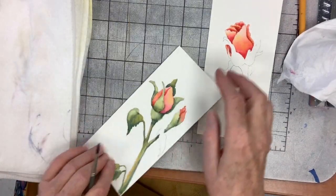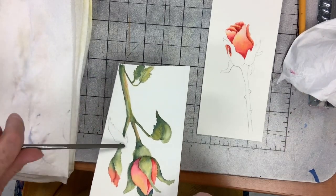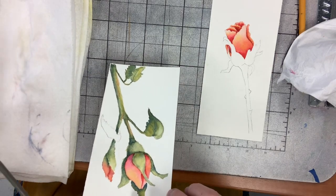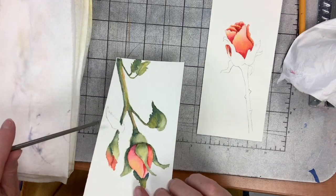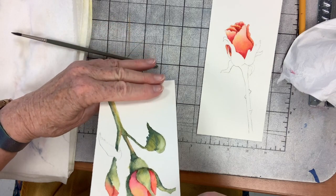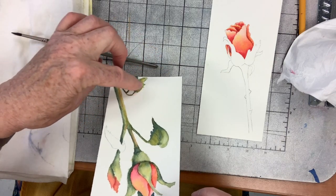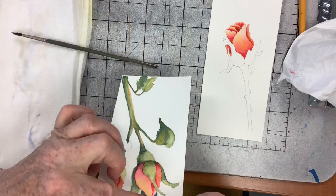Okay, so I saved one little leaf for you, so you can see how I did them. I did these two. And these two, you can see I left them very kind of loose. You can see there's two because I made one a little bit lighter than the other, but that's it. And they're way down here on the edge. It's not a place where you should spend a lot of time and put a lot of detail in, because you don't really want your people to look down here and fall out of your picture. You want them to look up here.